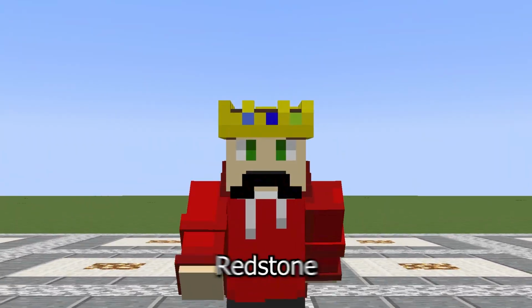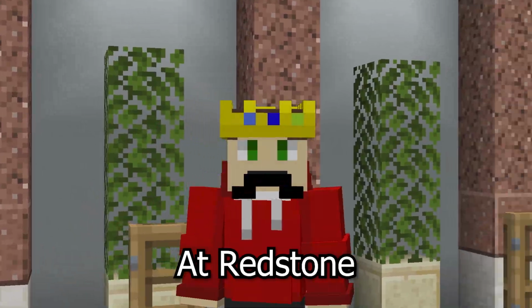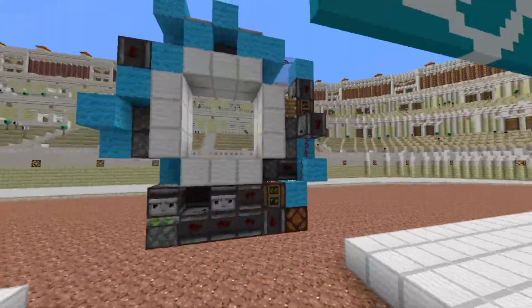AI is really good at Redstone. Well, not really. Let's see who's the best at Redstone. I'm going to be putting ChatGPT and Discord's AI by Clyde in a challenge of free builds: a 3x3, a trap, and a flying machine. So let's get started.